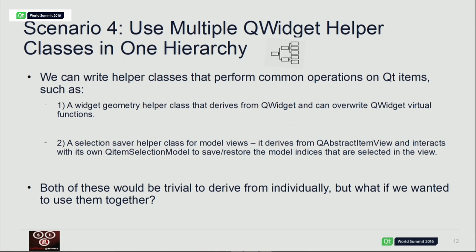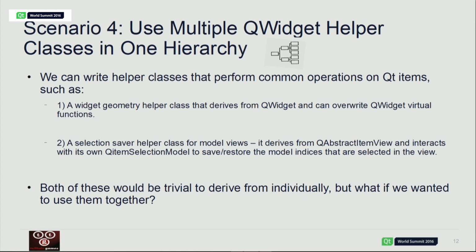This is for model views. If you're used to table views or tree views or list views, they each have their own selection model, and the selection model stores which particular indices are selected at any given time. And it can be helpful to maintain that, especially persistent across sessions if they have a particular selection that they're using, several meshes that they're looking at, then they want to multi-edit at the same time. It's nice to be able to save that and then have that functionality all abstracted as a little class that anyone who makes their own view can derive from.